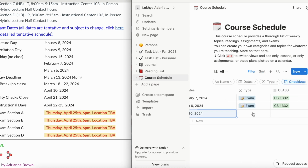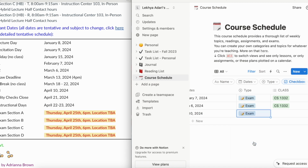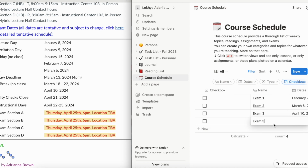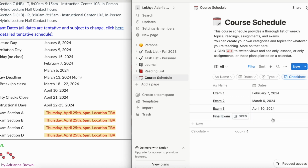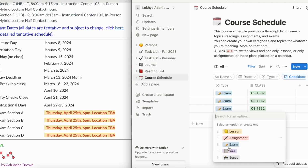But I'm kind of doing the same thing where I just add in all of the exams, the assignments, anything that is a grade. For every single class, I'm adding it into here, and I'm not paying attention to organization just yet, because once you go to the top, you can just press the sort button and sort it by date, and that way you can just scroll through it throughout the semester.